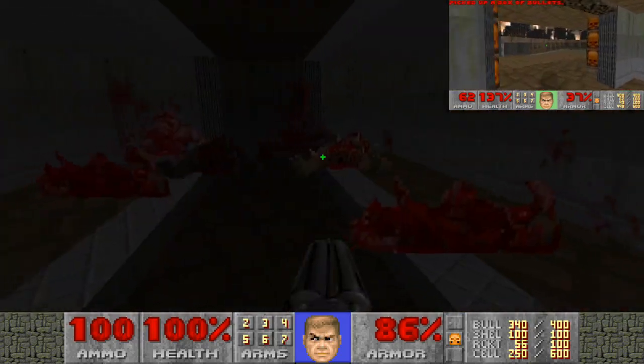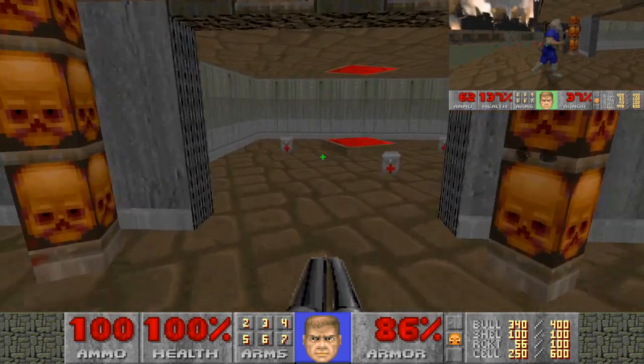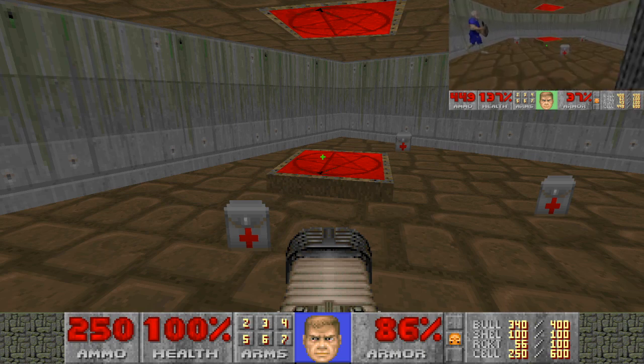I found the yellow key door. So you found the... I have the yellow key. I have the yellow key as well. There's a teleporter in there, so... Yeah, a lot of fun things in here. Just BFG. I'm not going to BFG, but I'm going to... I have more ammo for a BFG. You want me to go in? I mean, okay.